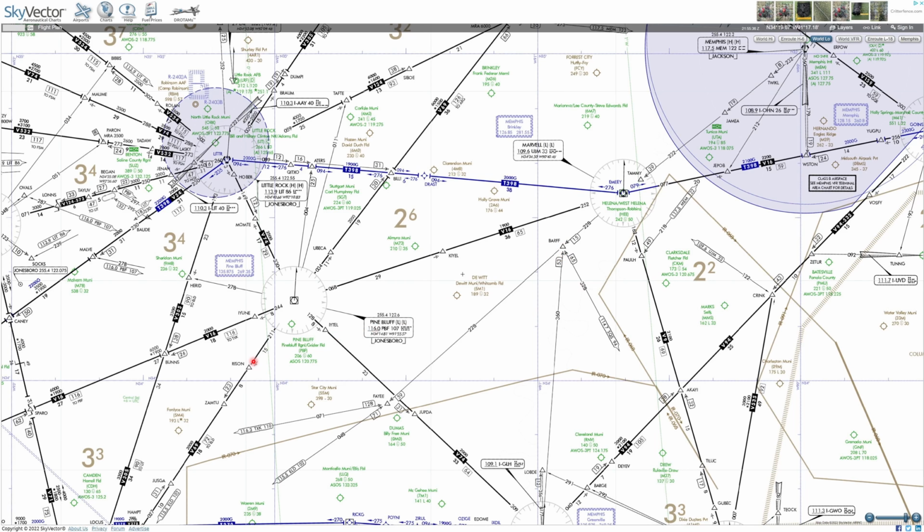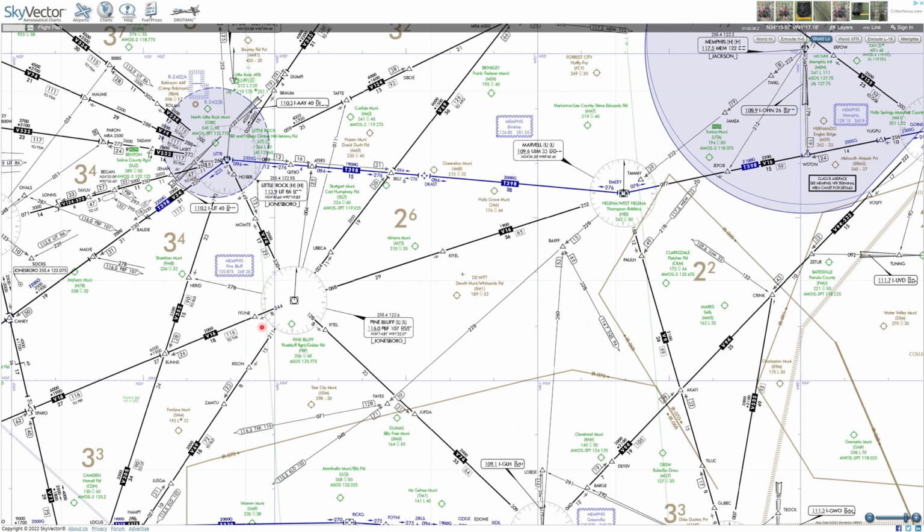We also said that we could identify intersections using DME. So another way to identify Bunn's intersection over here would be if we are on the 244 degree radial from Pine Bluff and we're at 26 DME, we know we're at Bunn's intersection. They use this little hollow arrow symbol with a D symbol with the DME distance inside that D-shaped box there. And if we're on the 193 degree radial and at 38 nautical miles or 38 DME from Little Rock, that is also identifying Bunn's intersection as well.